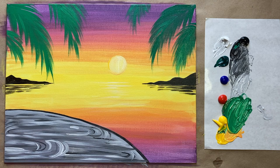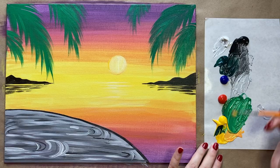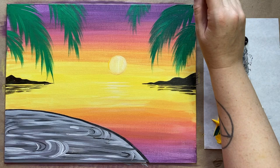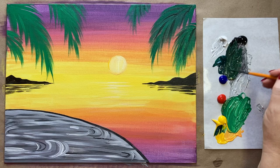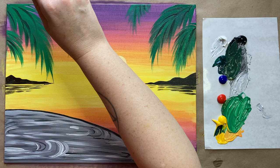Okay, like so. All right, now let's do some highlights and shadows. Let's go ahead and start with shadows. I'm going to take just black and green, and I'm gonna mix in a little bit of yellow. I'll get a real dark green. I'm gonna come in and add a couple shadows here and there. Kind of sneaking in a little bit more solid black as well. Okay, just a few brush strokes on each little area. Like so.